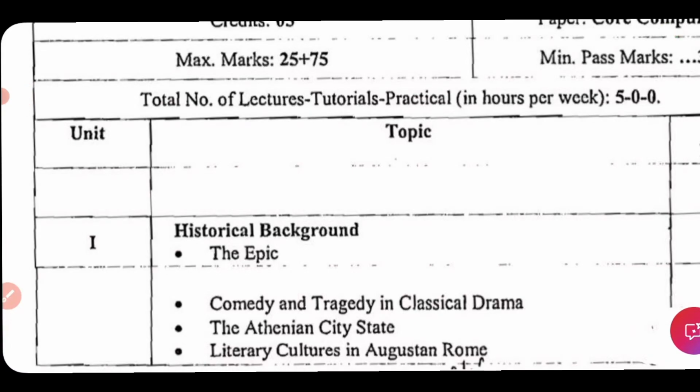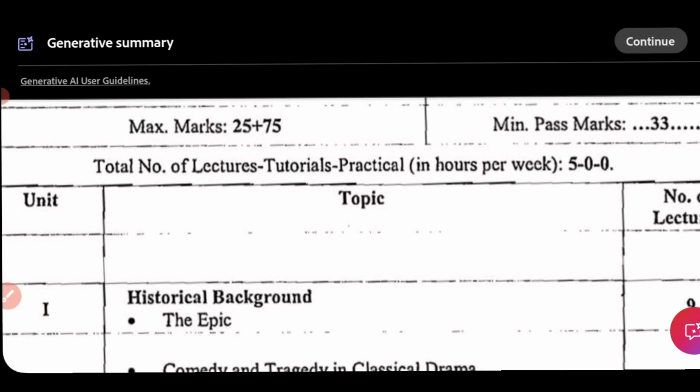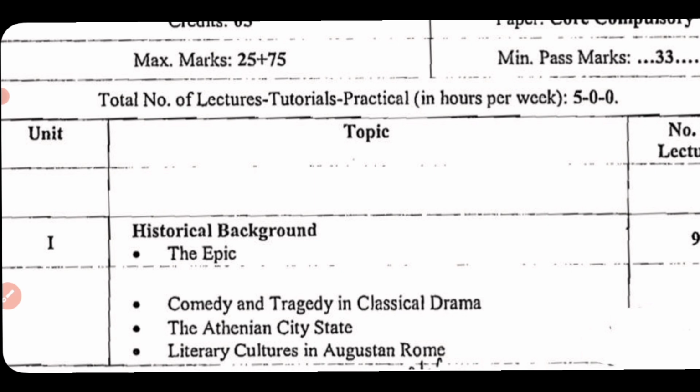If you are a BA Semester 5 English student under the NEP syllabus, then this video is especially made for you. Today I will explain the complete syllabus of the first paper of your English, Classical Literature and History of English Literature. By the end of this video, you will know what you have to study, which texts are included, which literary periods are covered, and how to prepare effectively for exams. So let's begin.